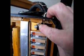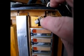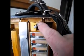So we've taken this off here, and the problem, I think, had to do with this screw here. In actual fact, the thread has gone in the wood, so that screw needs to be replaced with a slightly bigger screw, because the thread is sloppy in the wood. I think the pressure on this reed block wasn't as much as it should be. You can't get that screw very tight because the thread's gone. Therefore, this reed block is sliding out slightly, and when it slides out, it allows the other reed block behind it to slide forward as well.